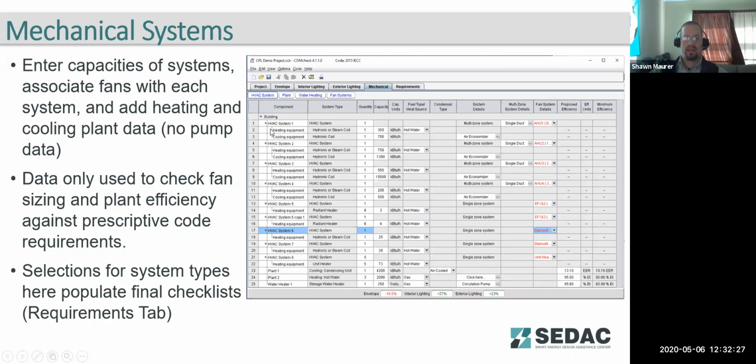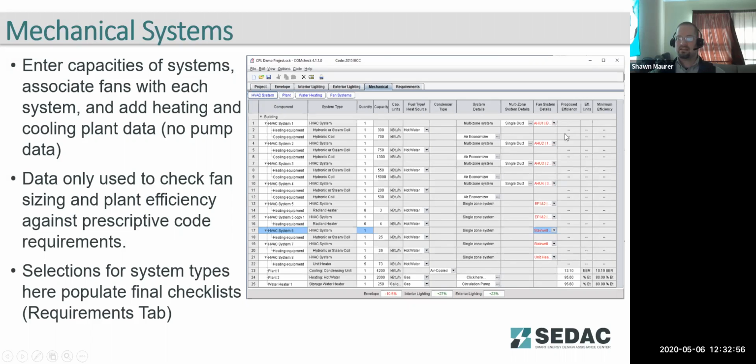COMcheck will then ask for heating capacity and cooling capacity of each of those. And most of this is for documentation purposes and to populate checklists at the end of the program for verification purposes. The only thing that COMcheck checks here as far as compliance is your total connected fan power to your system. It checks that total connected horsepower against allowable horsepower in the code and gives you a pass-fail result.